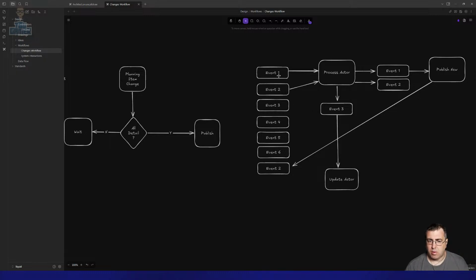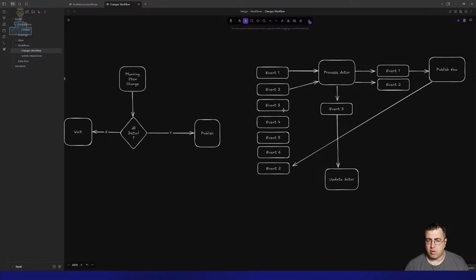So event 1 might actually be the create, the first event that published. Event 2 might change the assigned user. Event 3 might change the review date. Event 4 might add a project. Event 5 might add a requirement. Event 6 might have added a comment, right? So they all could contain something.